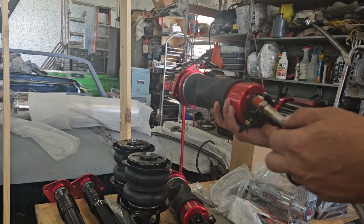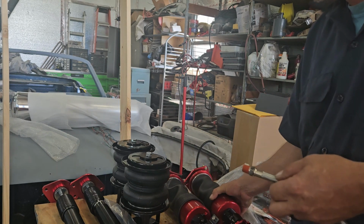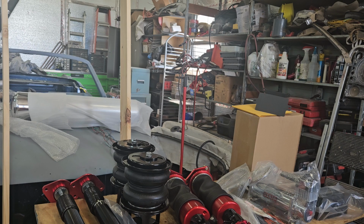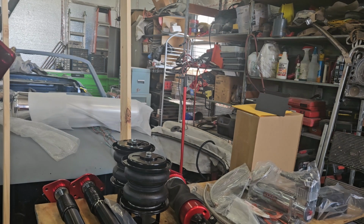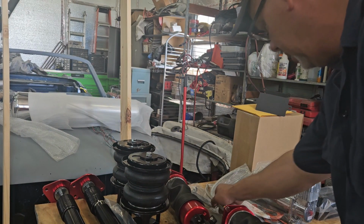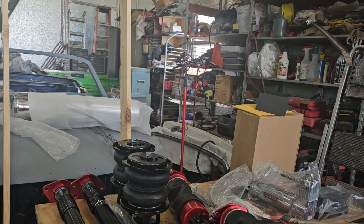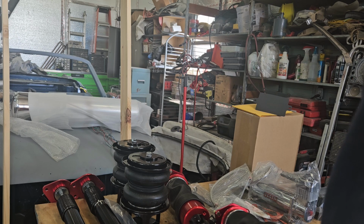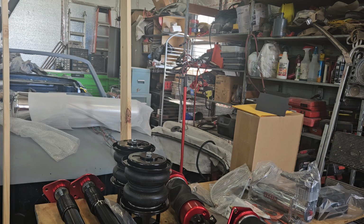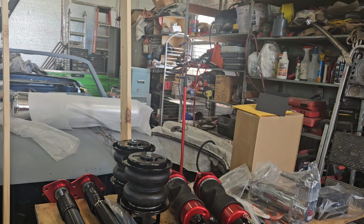Now at this point, let me put that bracket right in my way. All right, at this point, I'm going to loosen that up so I can put this together. Stand by. As I said, I'm going to move that out of the way. I'm going to get this started by hand and then I'll run it down with a wrench. Go find a wrench.